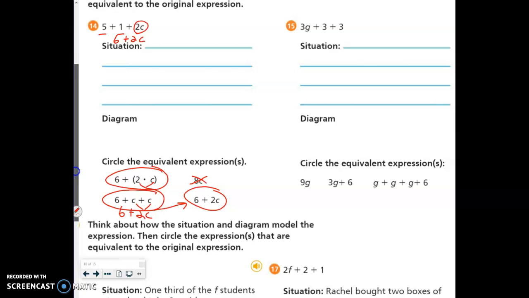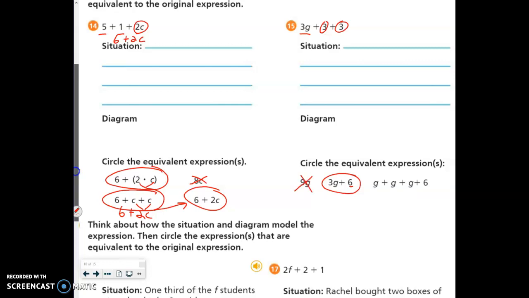All right, same thing on the next side. What can I combine and what can't I combine? Well, I've got one number up there with a variable, the g, and these two do not. So these two are combinable where the other one is not. I can put the two whole numbers together. So the simplest form of that expression would be 3g plus 6. Do I see a 3g plus 6 here? Yes, I do. Can I make that together to make 9g? No, because the 6 does not have a g attached to it, so this one cannot work.